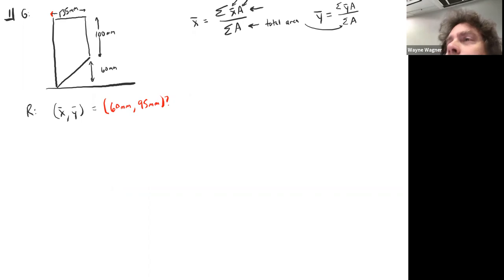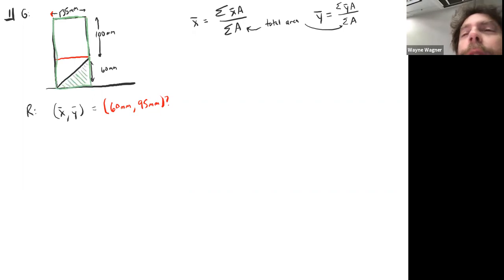So I can leave the total area here. When you're doing a composite shape, this is two shapes, and what we're going to do is split it this way. I will note that you could also do it another way. You could do the whole thing as one larger triangle, which I'll show in green, and then subtract off this triangle. We'll do that example in a second. But right now, we're going to treat this rectangle as one area, and this triangle as a second area.